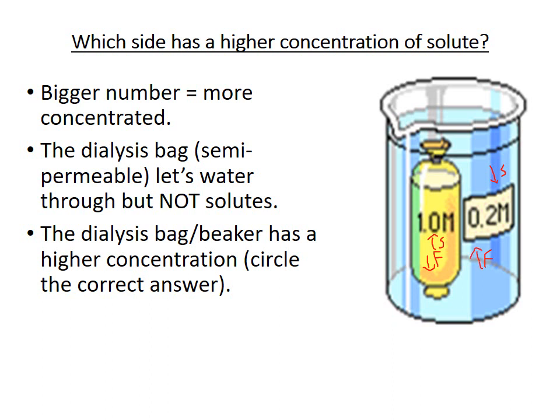So water will flow from the beaker to the bag, and that will dilute, meaning lower the concentration of the solute as water is added in. Dilute means basically to water down. And then once equilibrium is reached, once they have the same concentration, water will keep moving, but just no net movement, meaning water will enter and exit at the same rate. If one goes out, one comes in. That's only once equilibrium is reached. So the dialysis bag, remember, is semi-permeable, meaning water can go through but solutes won't. So we know that the dialysis bag has a higher concentration, and that's what I just explained.